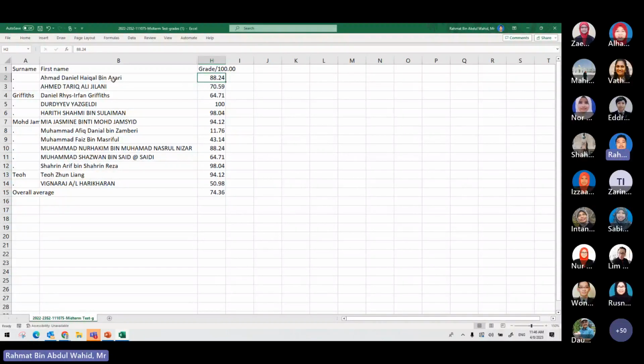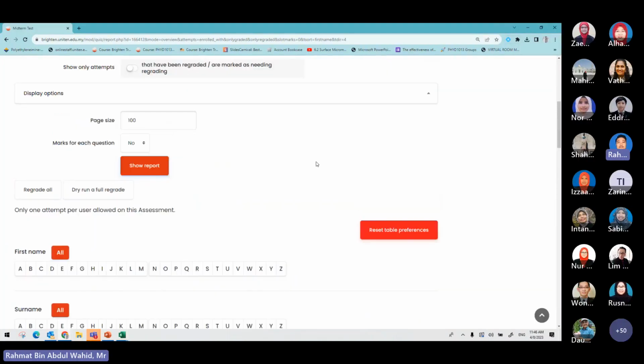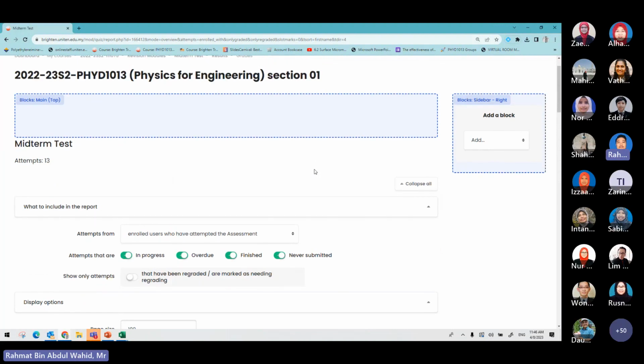So definitely you transfer this information into another Excel sheet. All right. So now they are in alphabetical order, and it's a lot easier to transfer the information to another document. All right.